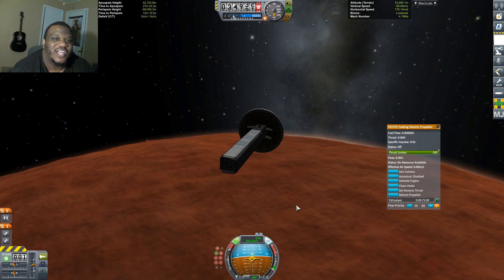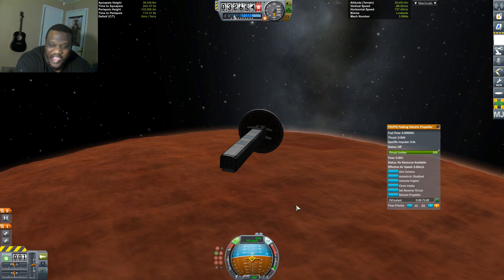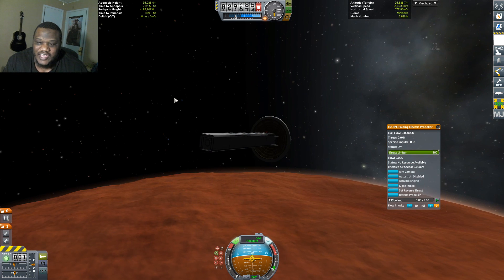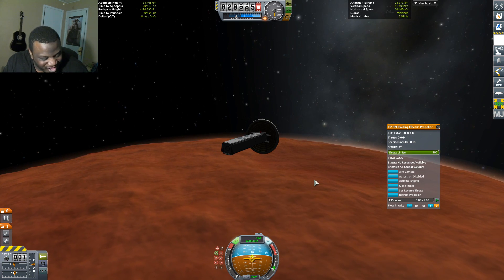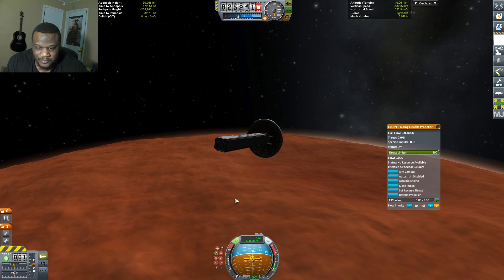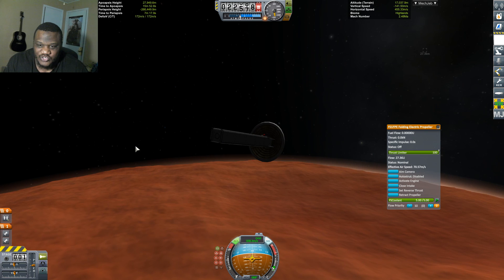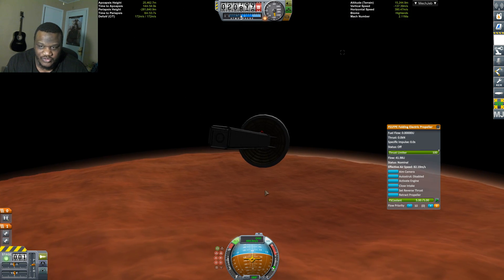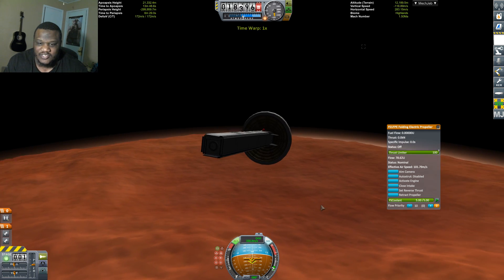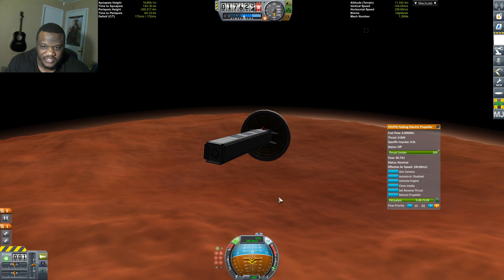I've been trying to send over several gliders and power gliders, none of which have worked exceptionally well in this really thin atmosphere. You will have to spend electrical charge in order to fly here properly, and of course that increases the cost, increases the weight, increases everything. So we're going to count on this lift and this thrust, and we have some flow coming back from these engines, which means I can cut them on because we needed to make sure we had FS coolant.